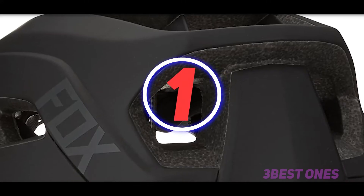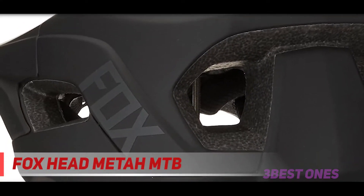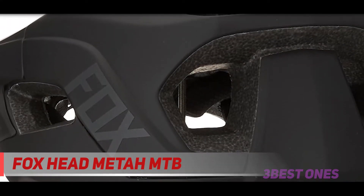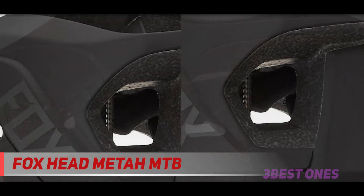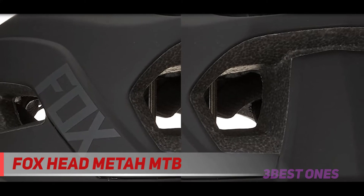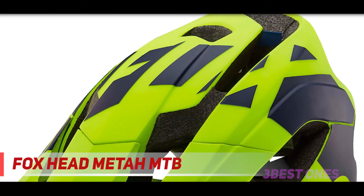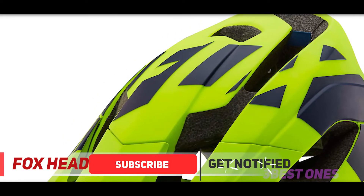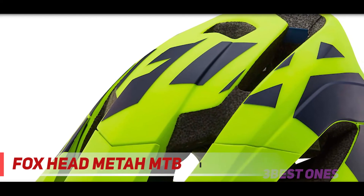And number 1 on this list: Fox Meta MTB. Out of all the Fox collections, this is the first all-mountain helmet that has lower coverage at the back of the head — the Fox Meta Mountain Bike Helmet with extra protection. It comes equipped with 14 big bore vents that make the helmet lightweight and well-ventilated. Its multi-density impact reduction system increases protection for the user. In addition, there is a fixed anchor Y-strap, and with its simple on and off system, the biker can improve the fit of the helmet according to their needs.